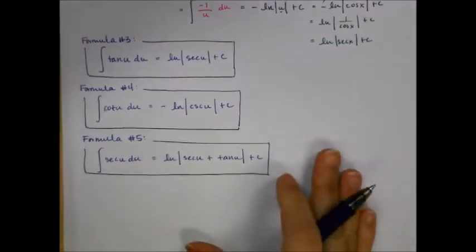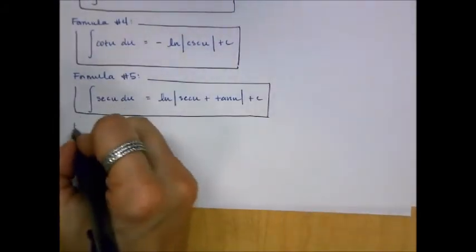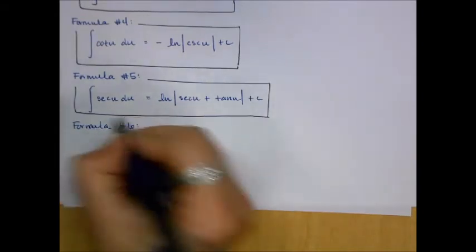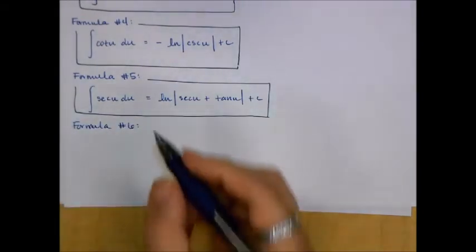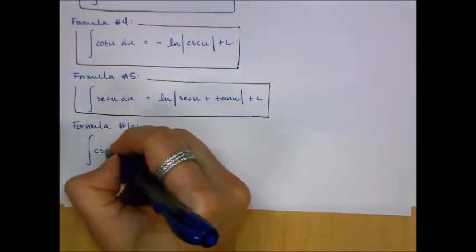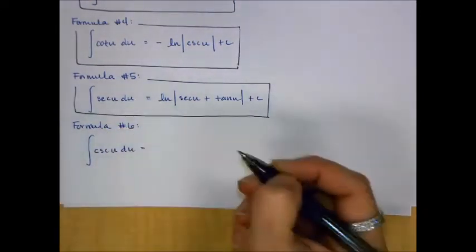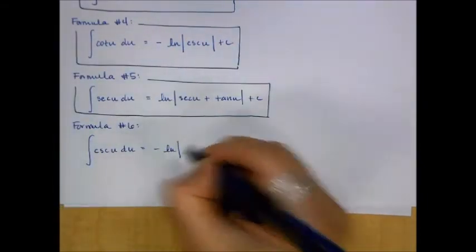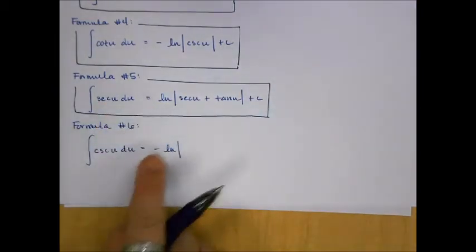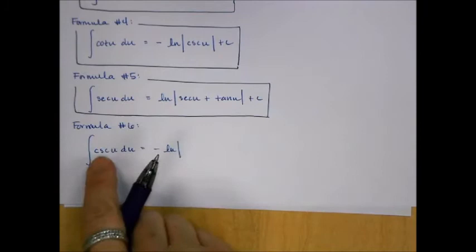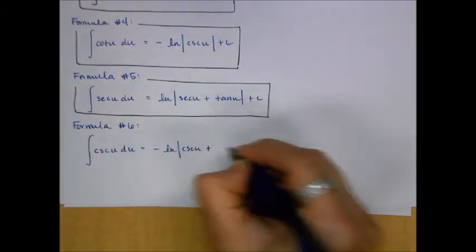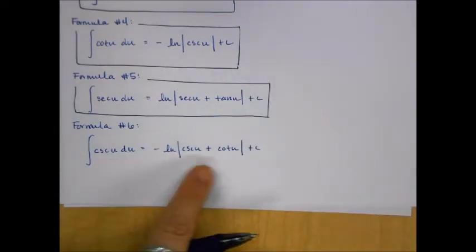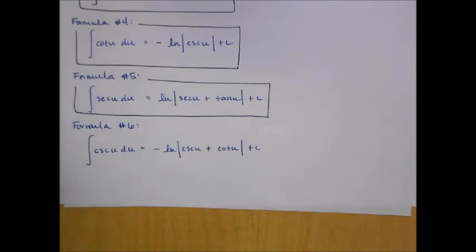All right, one more. So going by the patterns that we have here, if we're writing out the formula for integrating cosecant, starts with a c, so it should be negative. At that point, though, it should follow more closely to the integral of secant. So secant, secant tangent, cosecant, cosecant plus cotangent plus c. So very similar to the derivative of cosecant, except we have the addition. And of course, they all have this natural log going on.